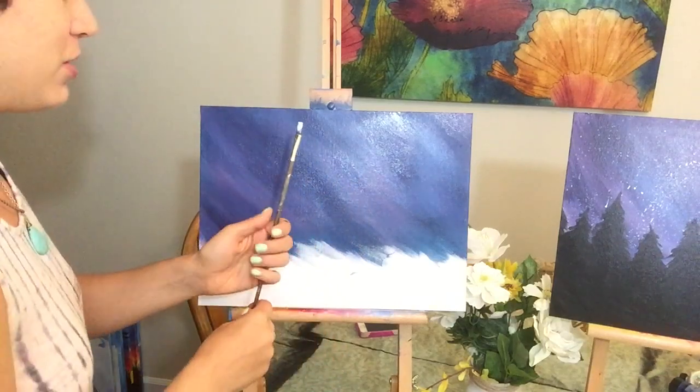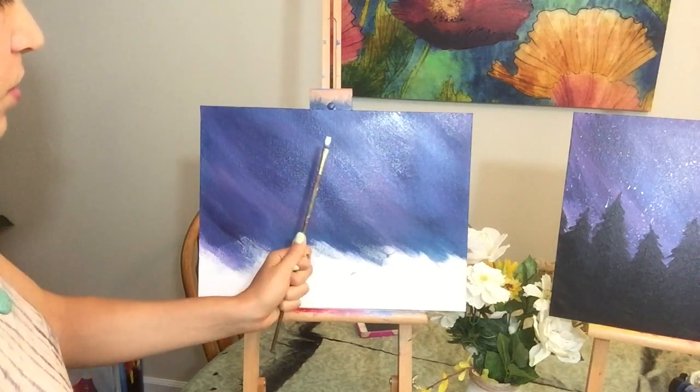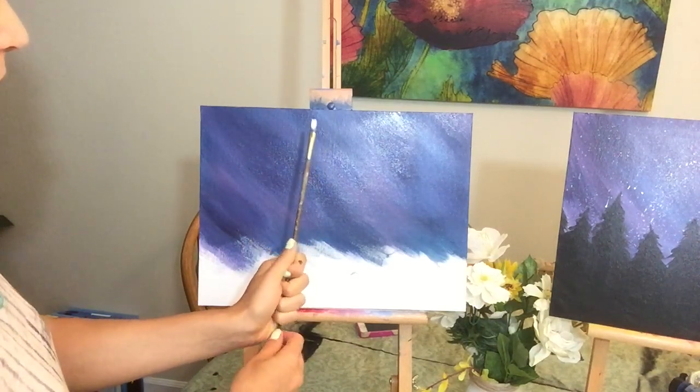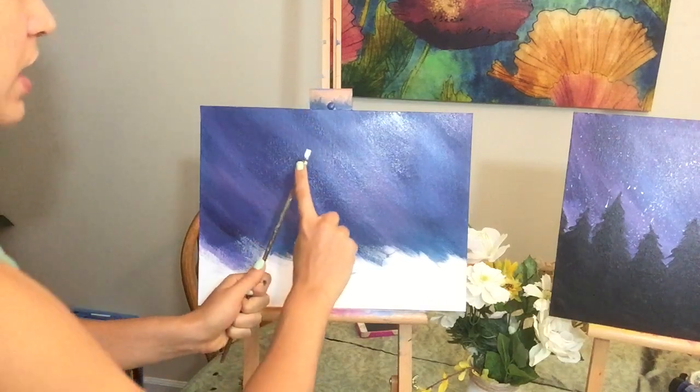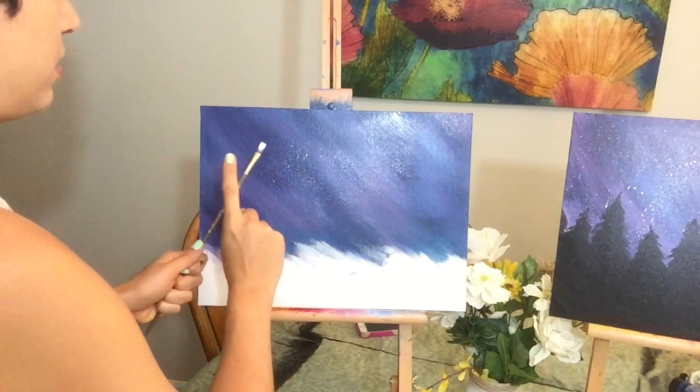Okay, so the way I'm going to hold my brush, because I'm right-handed, is I'm going to hold the end of my brush with my left hand, and with my right hand, with my finger, I'm just going to tap my brush.